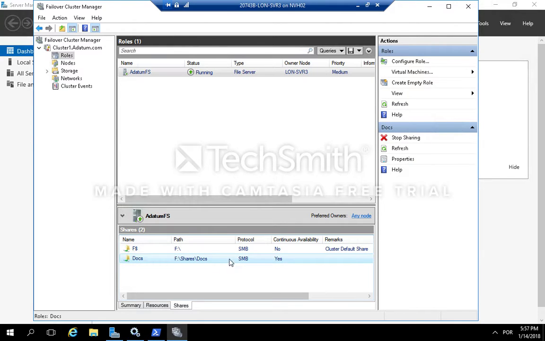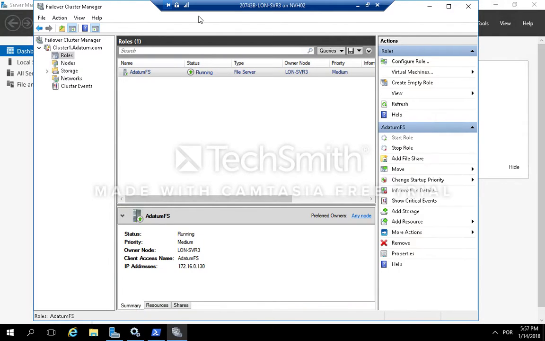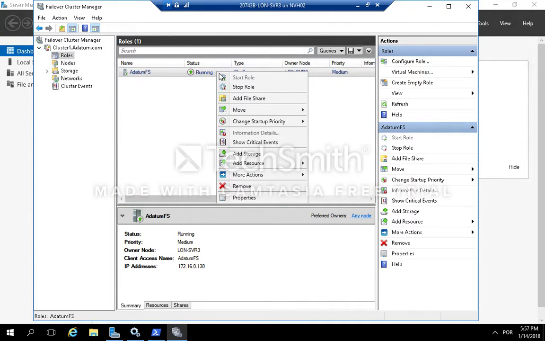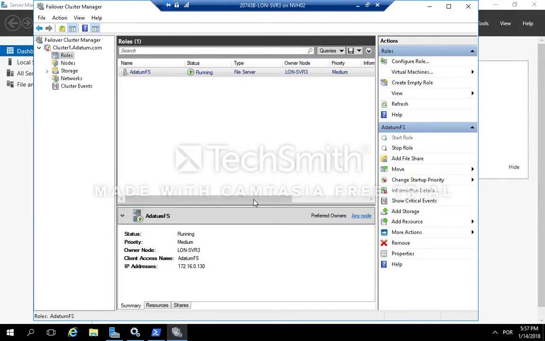This is the share. Okay, it's created. Looks okay. So back to here. Let's configure this virtual machine in the cluster.